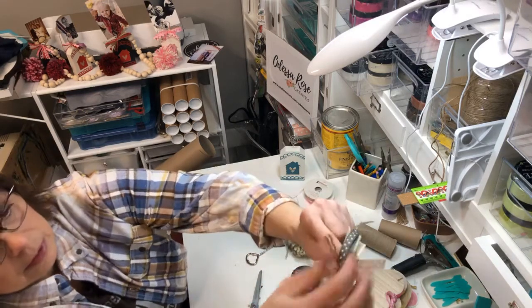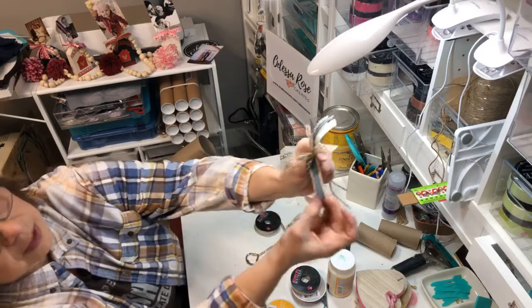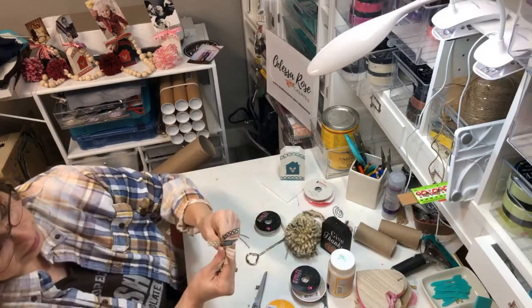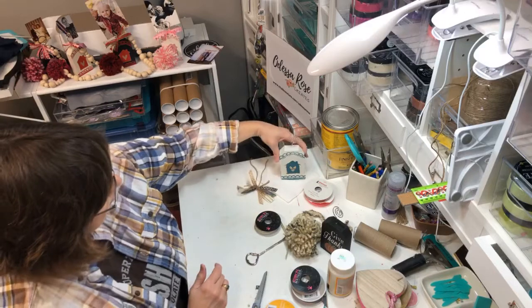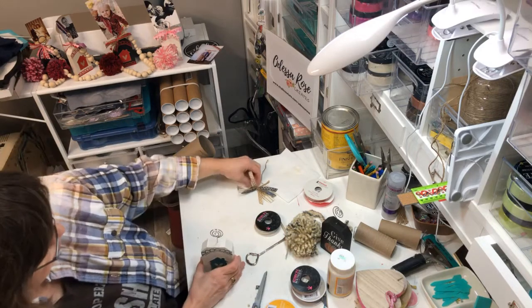So, not much going on with this bow. It's pretty. This one seems to want to fray. It's kind of weird. So yeah, and that's going to go on there. Once we get this dry, that Mod Podge has to dry. I need to fix that little deal with some more paint.